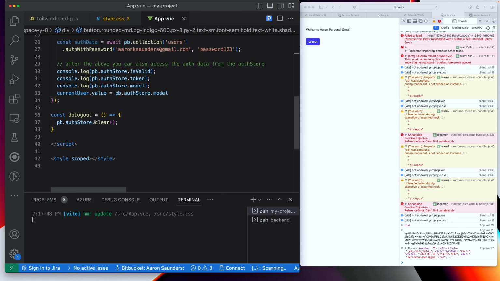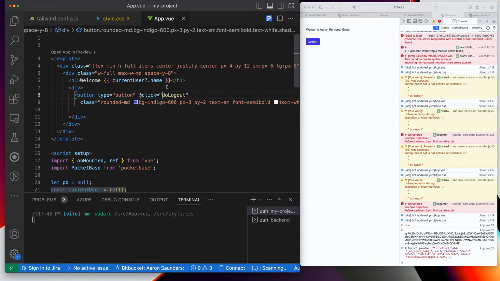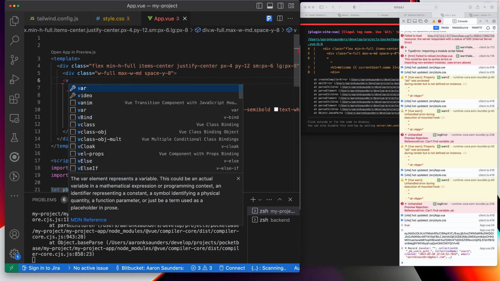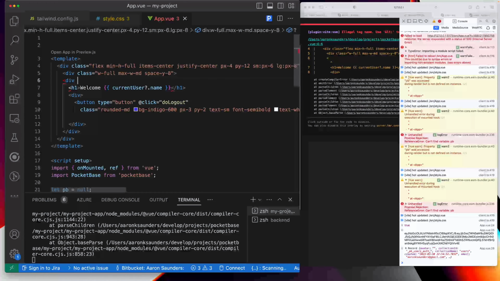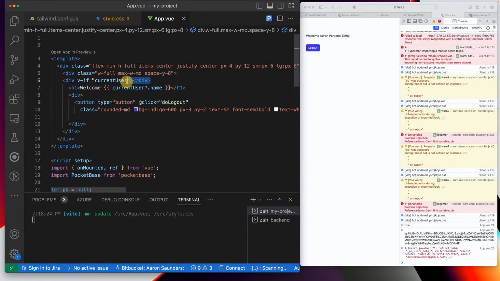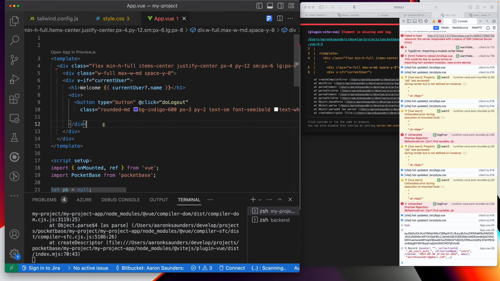And our doLogout is clear, and what we want to do is we only want to show this if I have a user. So v-if, let's say div v-if, so only if I have a user, we're going to show this first part. And so that's that, and we'll end it here.